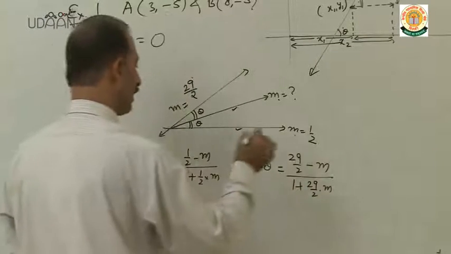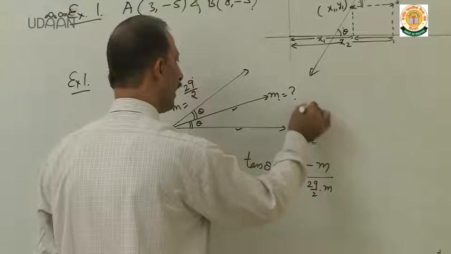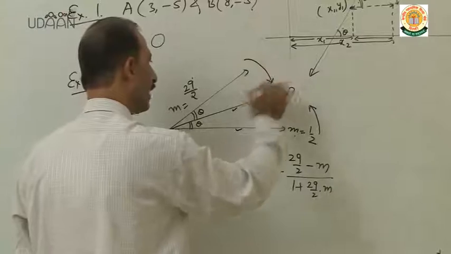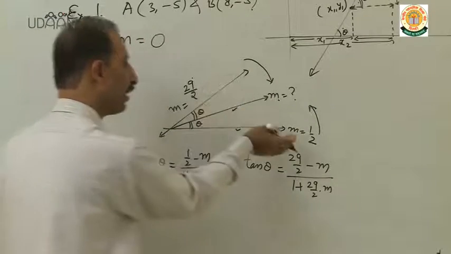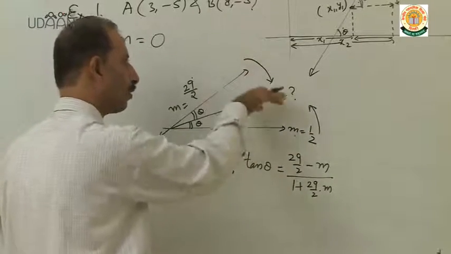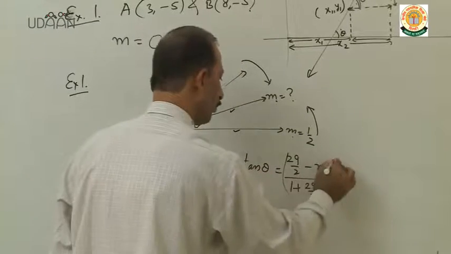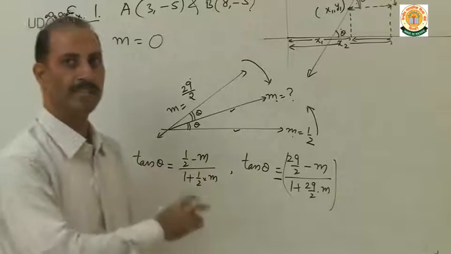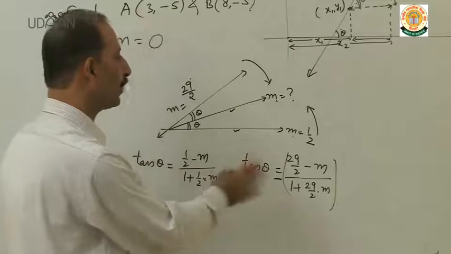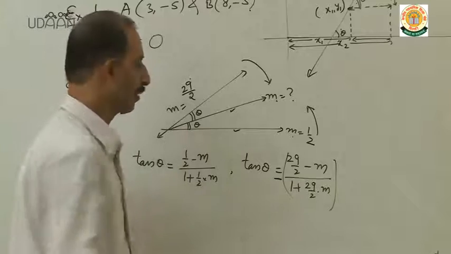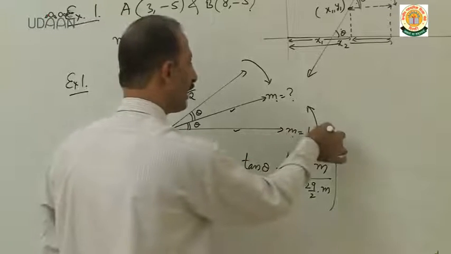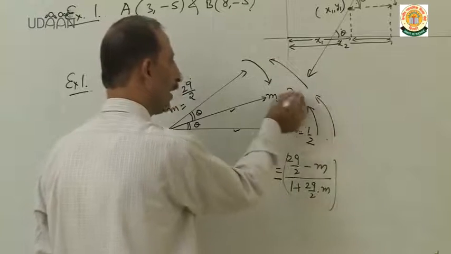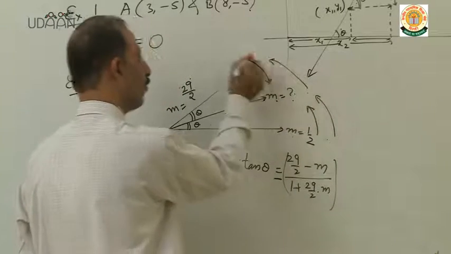Now children, see here I have taken m2 minus m1 and here I have also taken m2 minus m1. If you are considering one anti-clockwise and another clockwise, take a minus sign before that, and both angles will be the same, so their tangent values are the same. Equate them and you will get the value of m. Or you can fix a direction and always take in that direction: this minus this, then this minus this.